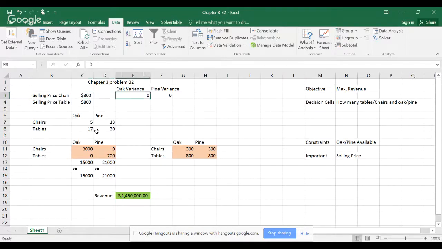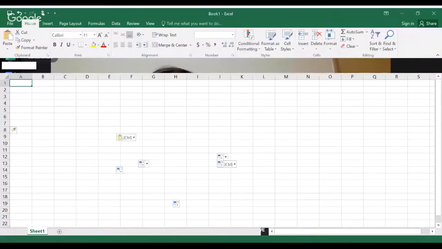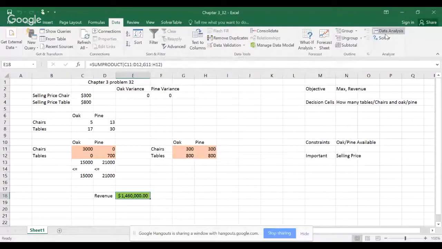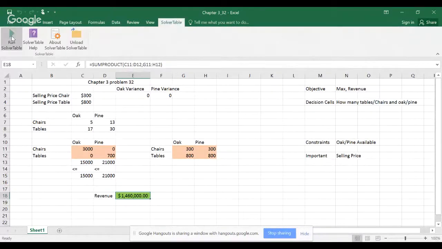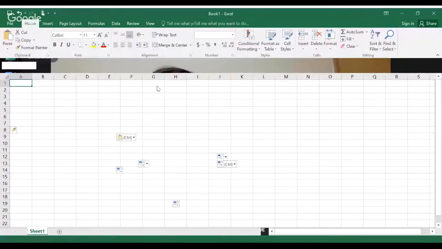Anyway. All right. We ready to go into solver table? Okay, this is going to be a one-way variance. I did solver again. It didn't bring solver table up. Oh, there it is. I'm sorry. Before we do solver tables, we have to put the 30%. You don't have to put the numbers in if that's what you're asking. You have to have the formulas. But I've essentially zeroed them out.